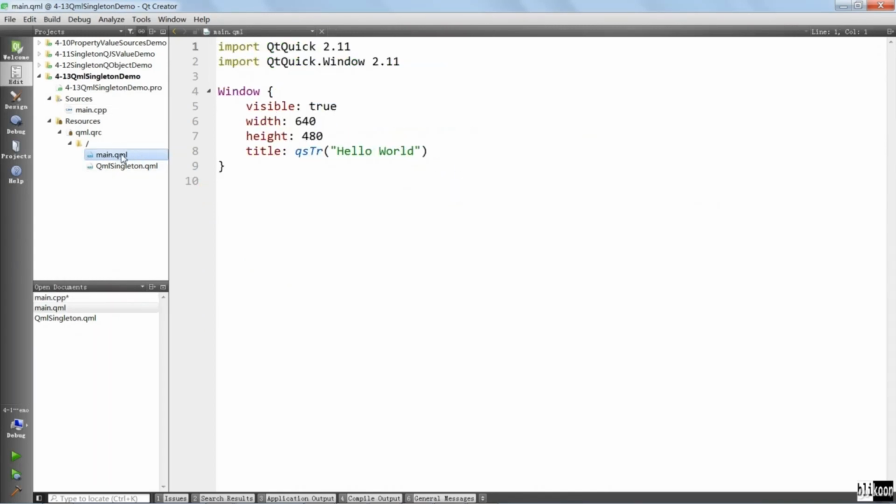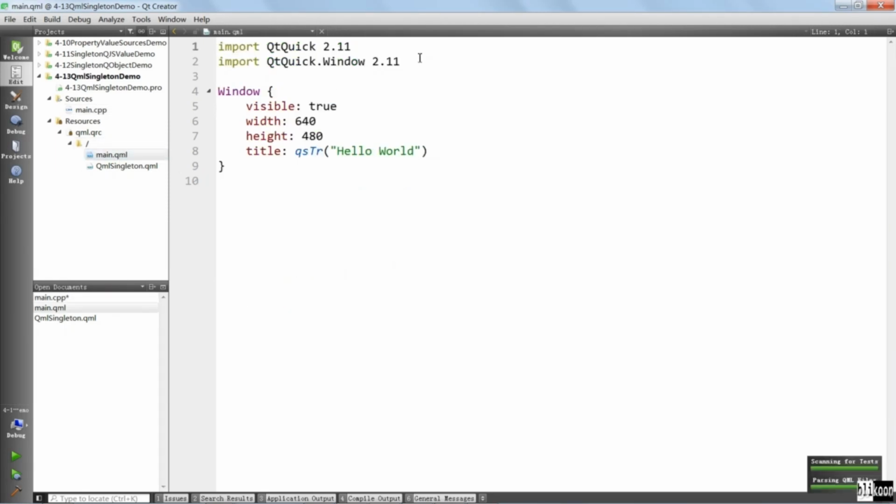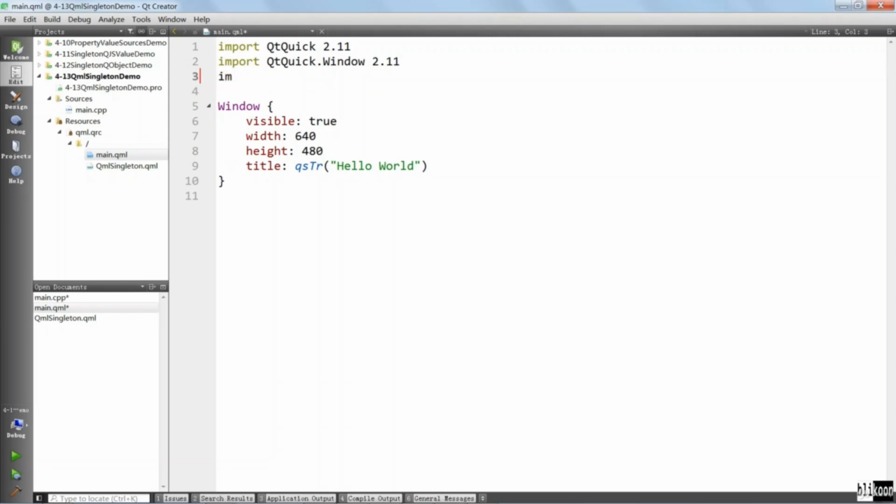We can head to our main QML file and import our module here. So we're going to copy it, go to main.qml and import that. Say import, version 1.0, our versions. And we're going to make this very easy.